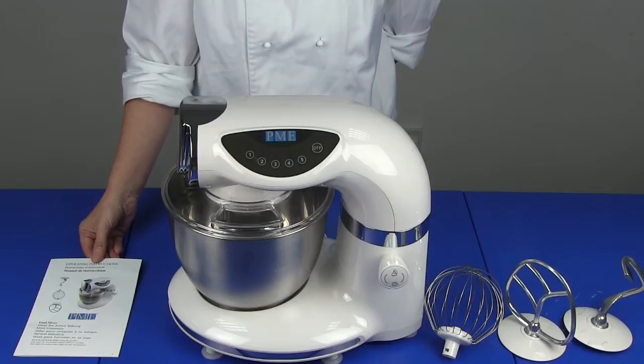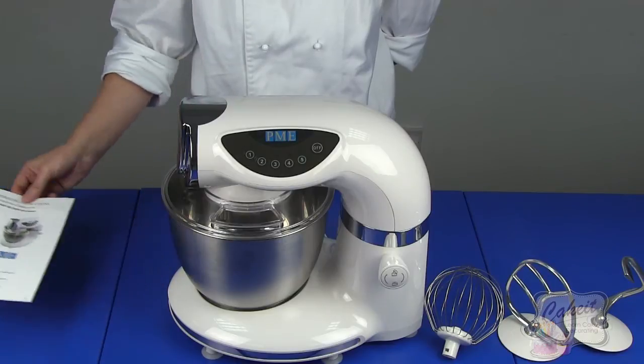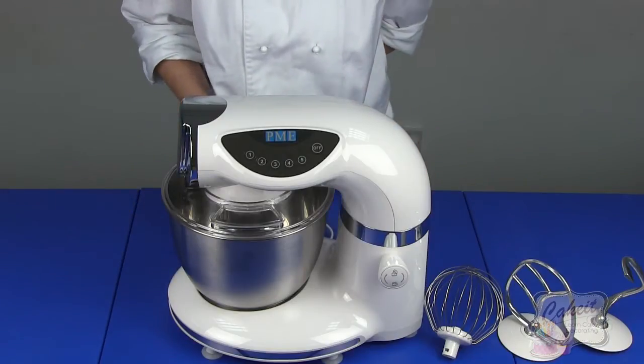Today I'm going to show you the PME Food Mixer. This comes boxed with a 24-month warranty and with full operating instructions. It's available with a UK or EU plug, and it comes with full accessories.